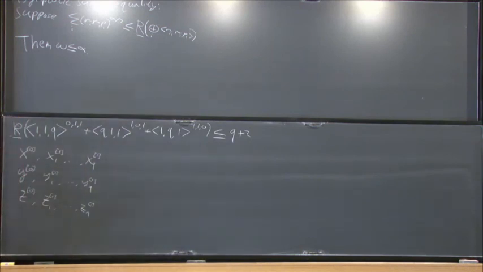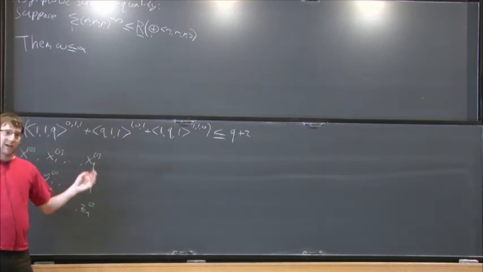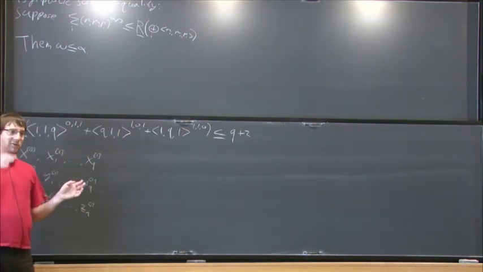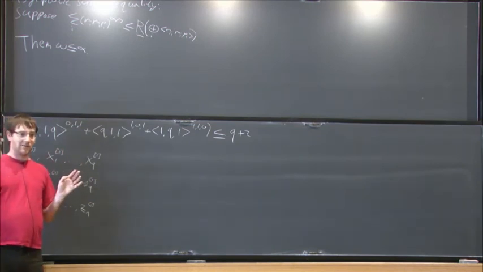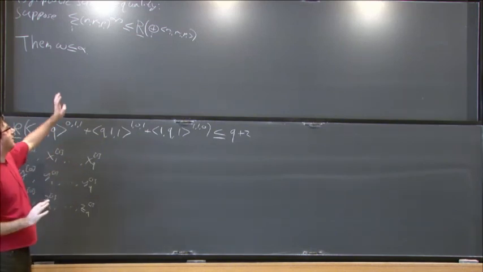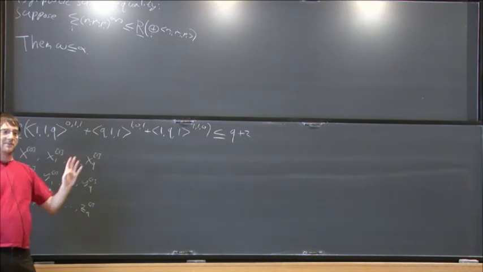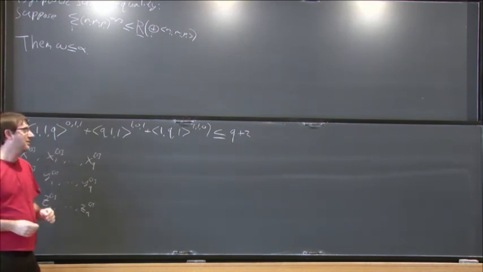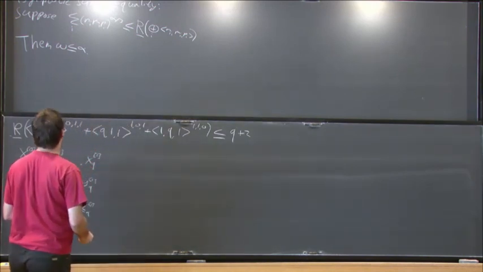OK. So now what's the idea here? How do we handle this mess? It's exactly the same thing. We're going to take a high tensor power, and we're going to zero out some variables. And we're going to do it in such a way that whatever remains is actually disjoint. And then we're going to apply the asymptotic sum inequality. Okay, so this is the laser method. And the thing which is not clear is how exactly to do that. Okay, so let's see what happens when we take, say, the square.